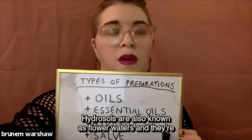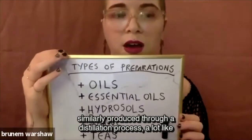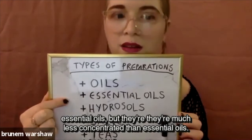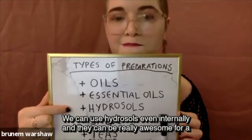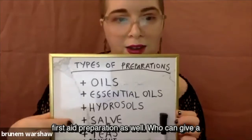Okay. Yeah, so hydrosols are also known as flower waters, and they're similarly produced through a distillation process, a lot like essential oils, but they're much less concentrated than essential oils. So we can use hydrosols even internally, and they can be really awesome for our first aid preparation as well. And who knows what a salve is?